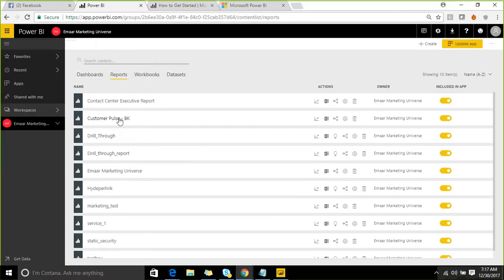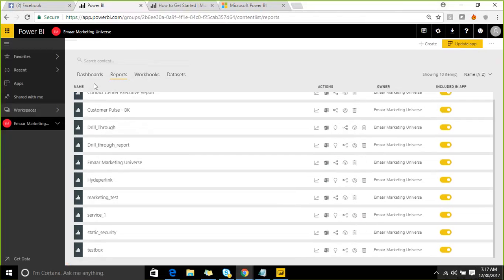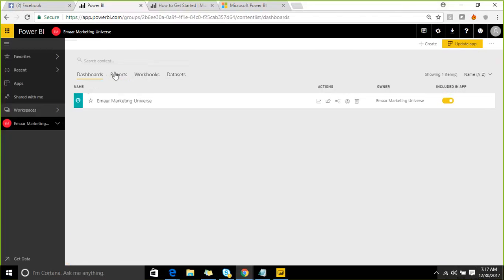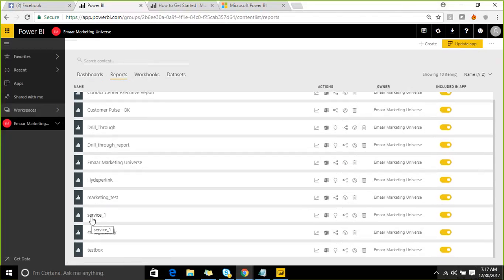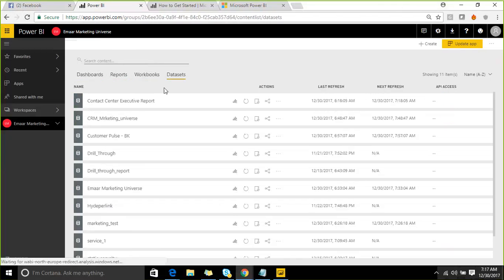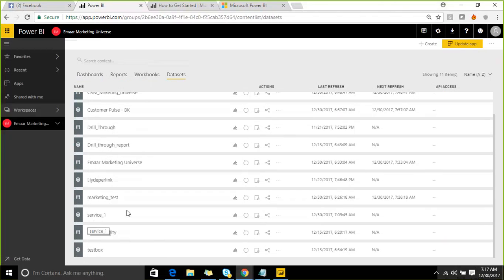Whenever I publish a report, you are able to see it came into the report section, and it also came into the data set section. So it shows two different components called data set and report. Now we'll see the options associated with the data set first, then the report, then the dashboard, and I will give you many tasks to understand the things very clearly.